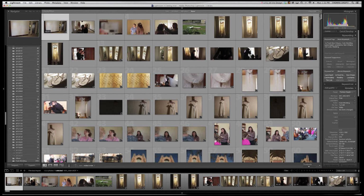Okay, so now that I've got all of my photos imported and the previews have been generated, the first thing that I do is back everything up. I use Time Machine, which backs up to a rugged portable external hard drive. Whenever I leave the studio, it goes with me.